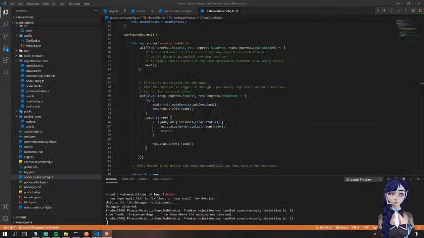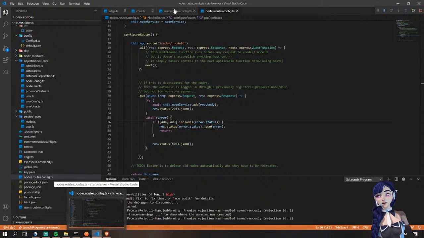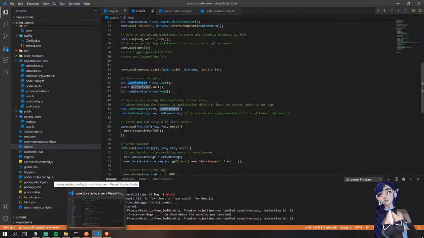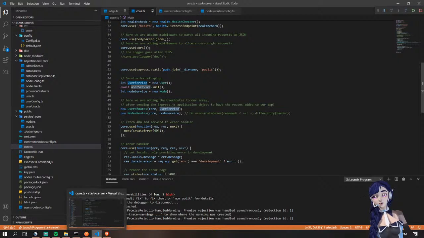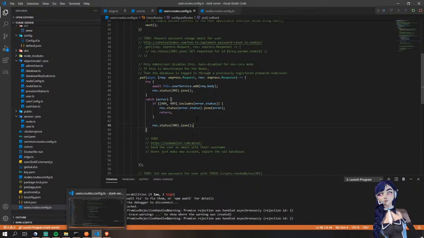So that's nice and exciting. That's what I was trying to accomplish with this initializing of the core services and kind of fixing up the errors so that at least it's usable.